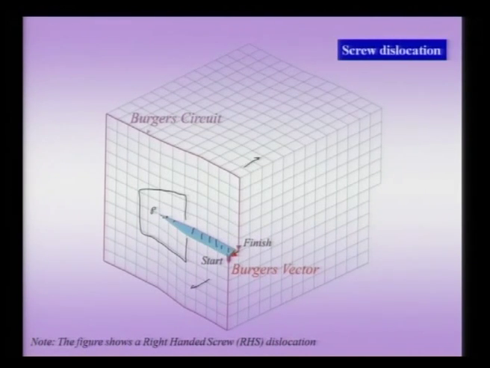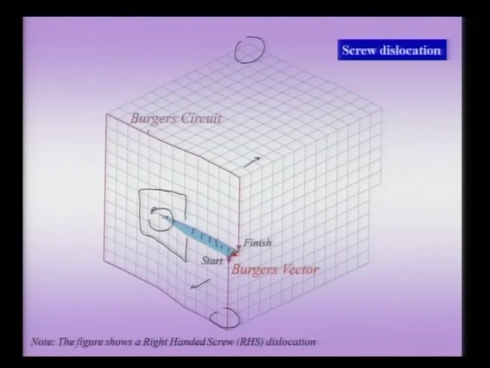So, if you look at a region far away from this dislocation line, it is perfect. If you look at another region above, that is also perfect, but the region close to where the cut ends is the region of high disturbance. Now, again I can make a Burgers circuit in this structure, in which case I make a circuit in the perfect crystal and reproduce that same circuit in the defected crystal, that means in the presence of a dislocation. So, for instance, in this case I have made a circuit which is the right handed circuit.